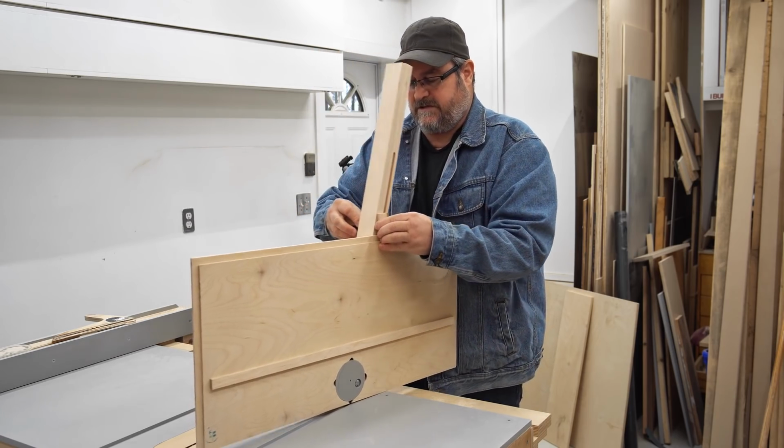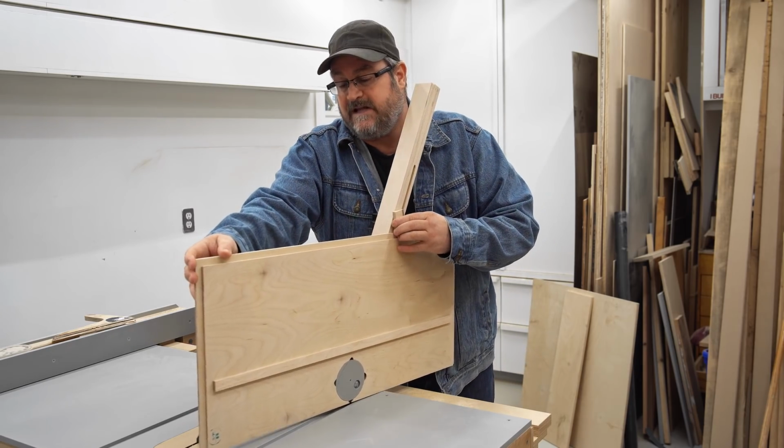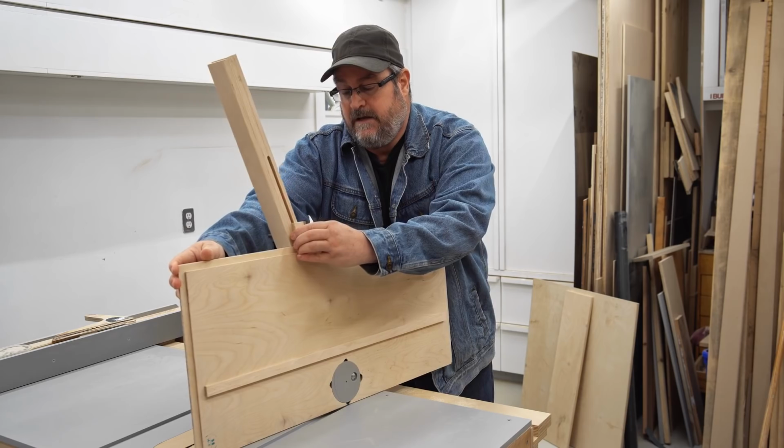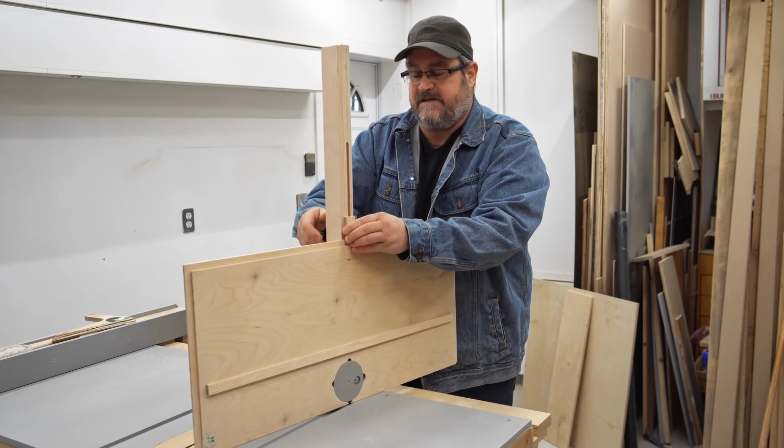So, you just use that. I had a similar thing on my old table saw with the sliding table, right? So I just wanted to check it out here and see, because this is pretty thin, this 1/2-inch plywood.